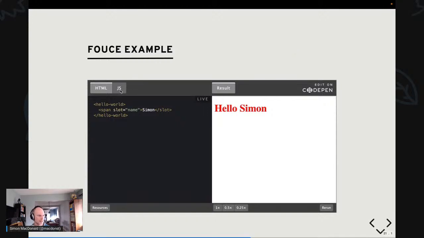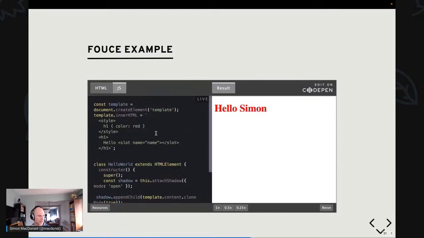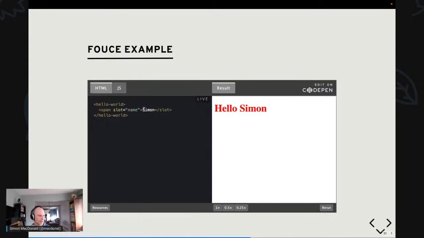Again, exactly the same thing we had before. We're just creating our template, and we're going to style it by making sure that all H1s in our custom element show up as red. So I'm going to try this. You may not be able to see it, but I'm going to type cfe.dev, and the web page is going to reload. For a brief period, you might have seen some really small text that said cfe.dev in black. Let me try that again and say, hi, Brian. So again, we can see before the styling is applied, you get that flash of the undefined custom element.